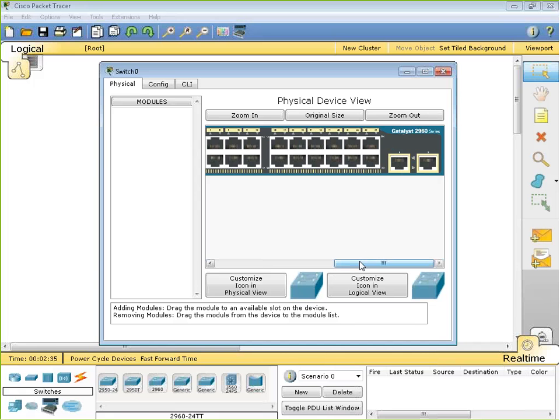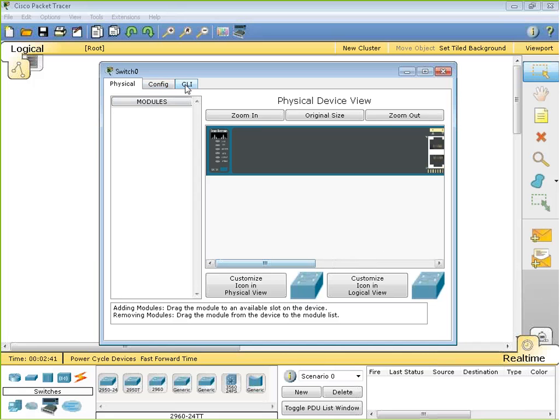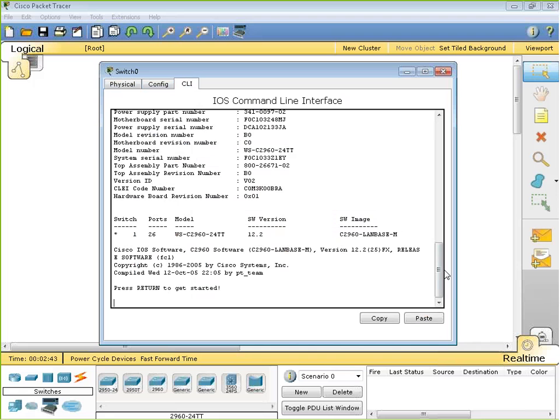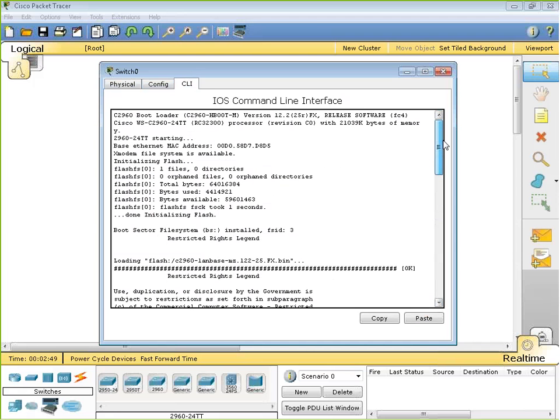Now that's the device. But when it comes to configuration, you have to click on the CLI tab that you see out here. When I click on the CLI tab, that's what you would notice. This is the boot up screen, and on boot up, it tells you that it booted up this version of the software. It has this much amount of memory, that is 21039K, that is 21 MB of memory. That is what it utilized for loading the software. The IOS that it made use of is this one, C2960 LAN base MZ 12.2 25 FX.bin. So that's the IOS software that it has loaded.